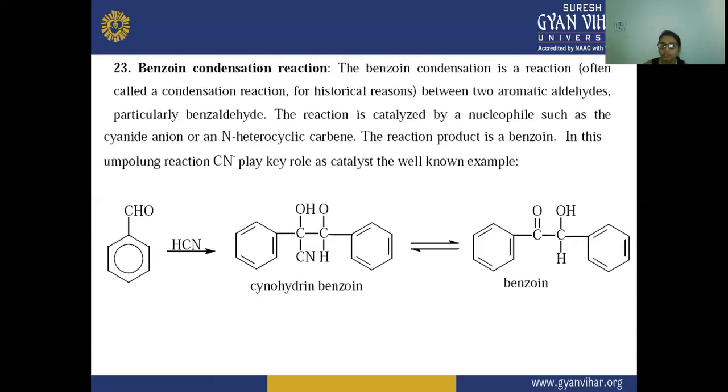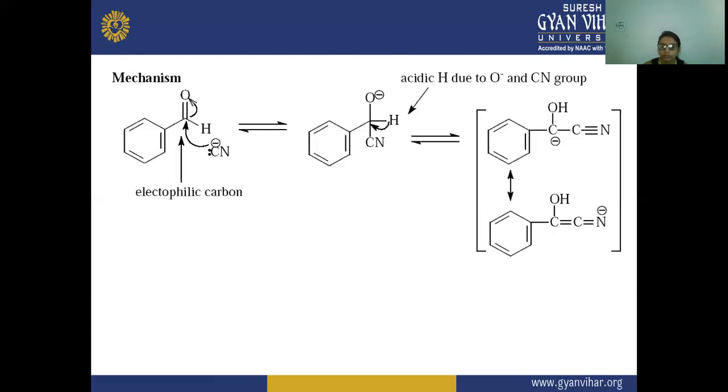So the next is your benzoin condensation reaction. In this, there is a reaction between two aromatic aldehydes, that is your benzaldehyde, and this is catalyzed in the presence of a cyanide ion, and there is a formation of the benzoin. This is the mechanism of this reaction. So this is having the electrophilic carbon, and it is attacked by this cyano group, and there is a formation of this intermediate that is showing the resonance here.